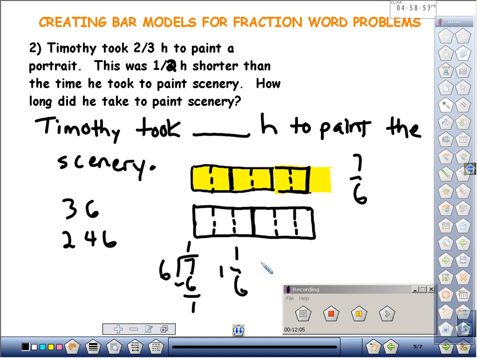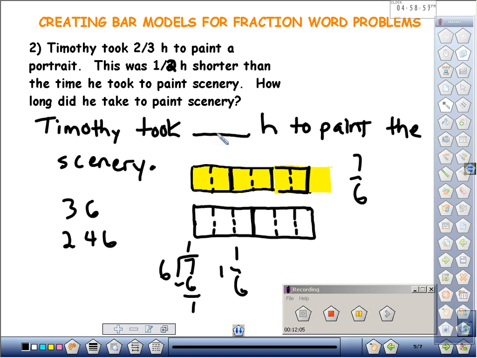And that's our answer. This is going to be the only 2 problems that I go over for today for creating bar models with fractions. I wanted to do these 2 specific ones because these are 2 of the word problems that were on the math test that we took on Monday. And I think it's important for the kids to see those word problems could have been solved with bar models. And we do practice these bar models every day in the morning. Like I said in my email, it's really important that the kids get here on time in the morning because part of our morning work is going over bar models.